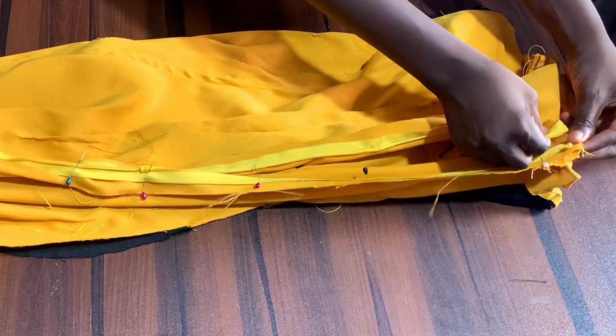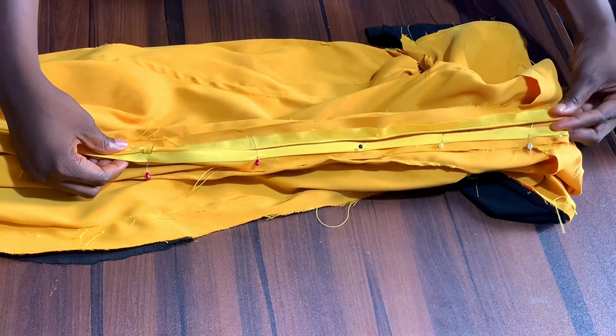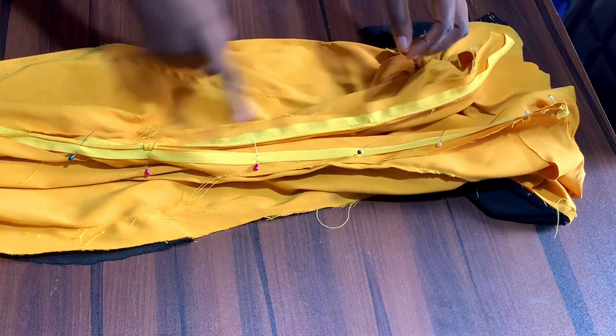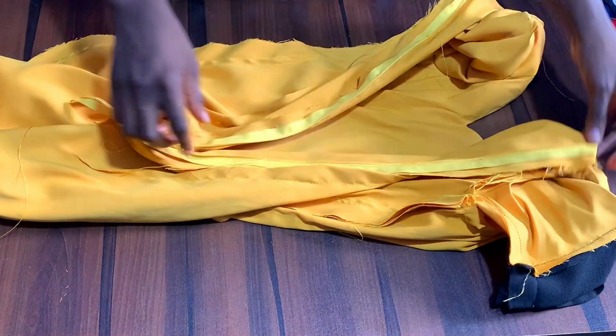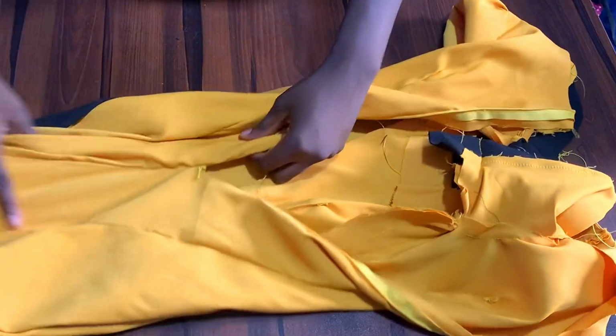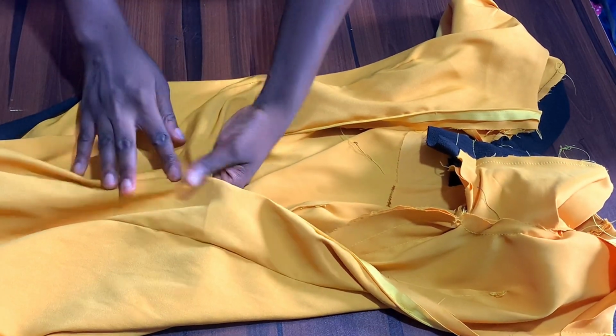So you want to make sure that both sides are equal. As you guys can see, it is equal. So I'm also going to go ahead and stitch it down. After stitching down the other side, this is what it is looking like. So if I flip it the other way, you can see that this side is in without any stress.